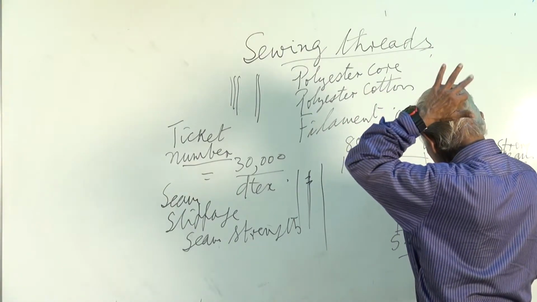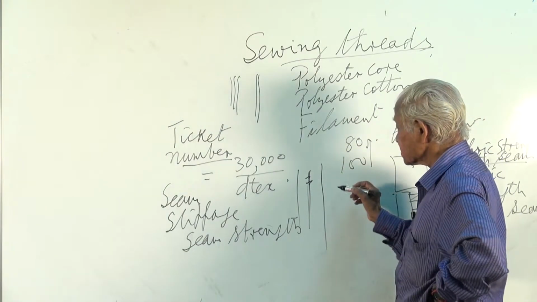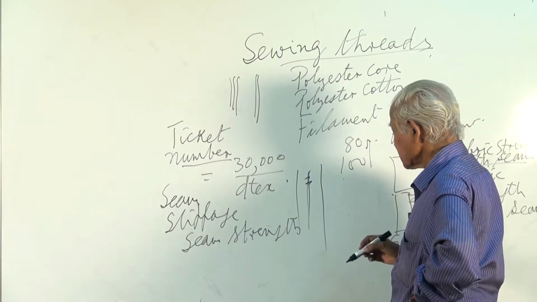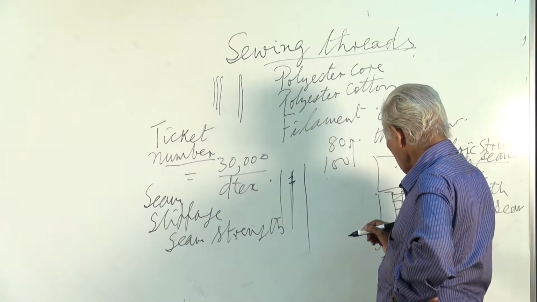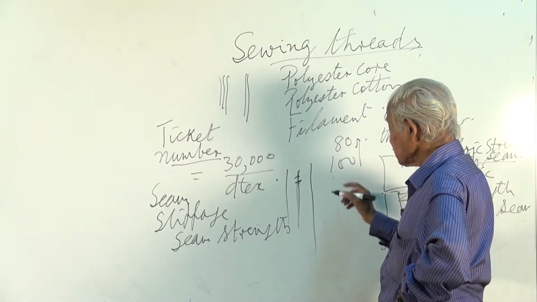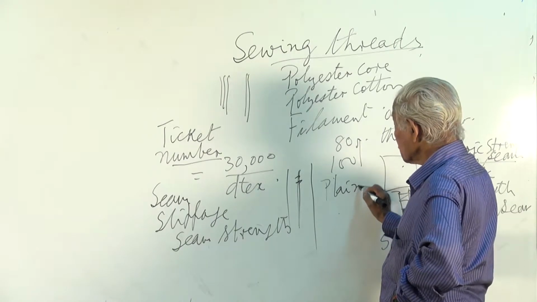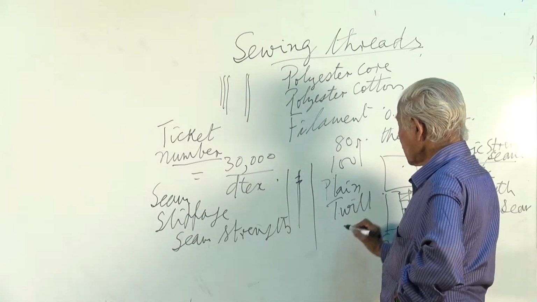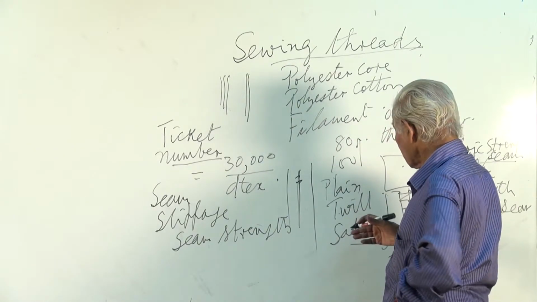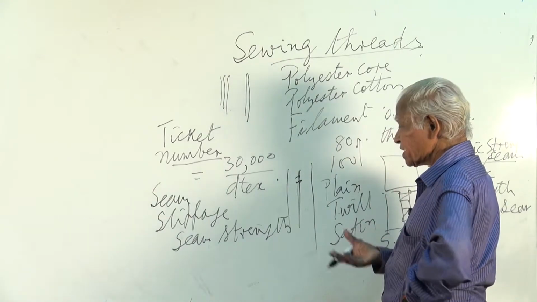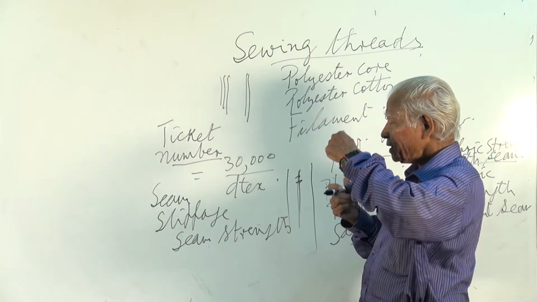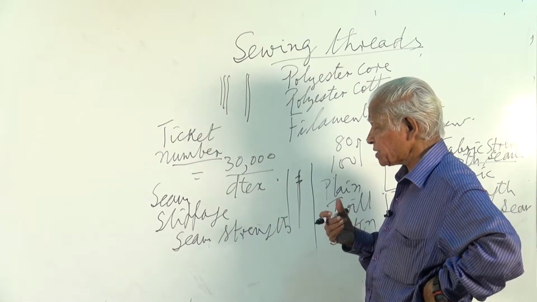But it has been found that this seam efficiency depends on so many factors. The type of the sewing thread used, the number of stitches per minute, the tension that is imposed in the sewing thread, and also the type of fabric that is being tested, the construction parameters of the fabric like weave structure, whether it is plain or twill or sateen. So a number of studies have been carried out to find out the effects of all these factors on seam efficiency.